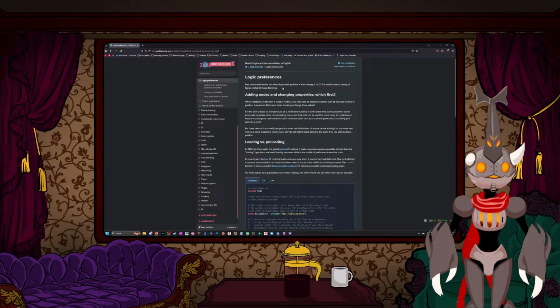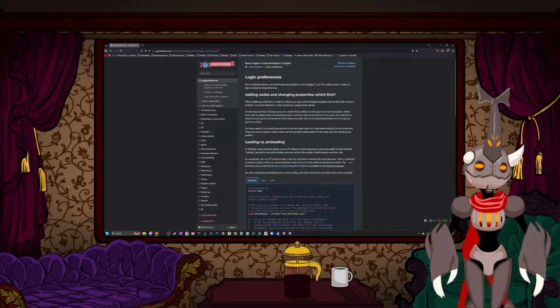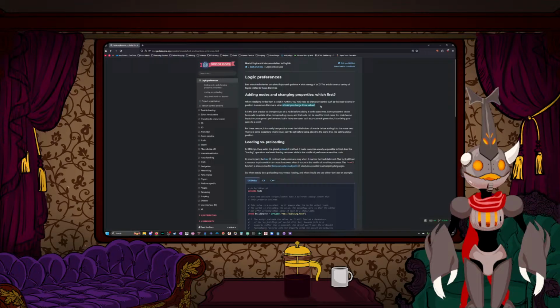Ever wondered whether one should approach from X or strategy Y or Z? This article covers a variety of topics. Any nodes and changing properties. Which first? Initializing nodes from a script at runtime, you may need to change properties such as the node's name or position. The common dilemma is, when should you change those values? It is the best practice to change values on a node before adding it to a scene tree.